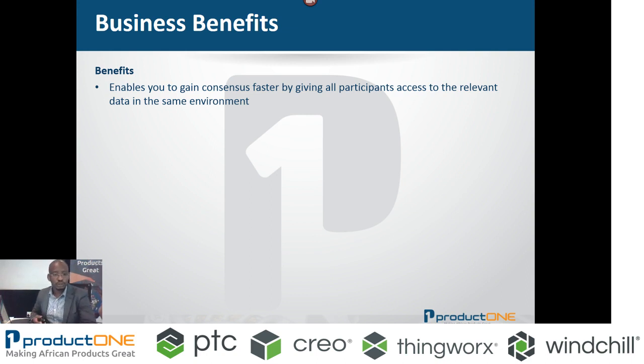Or a salesperson that's doing marketing or doing selling of your particular products. This is basically one of the strategies you can actually deploy. It also improves decision making, things like looking at the product or doing design reviews. You can actually say, scan your ThingMark, you look at the particular product.